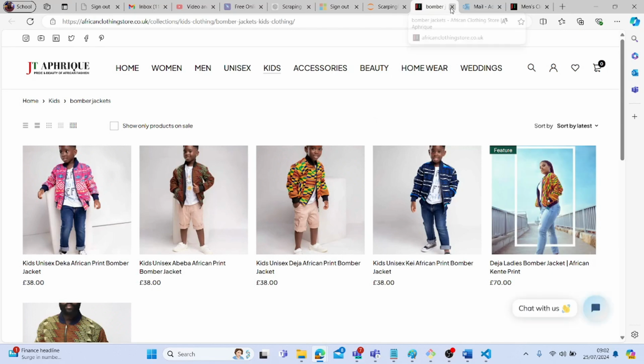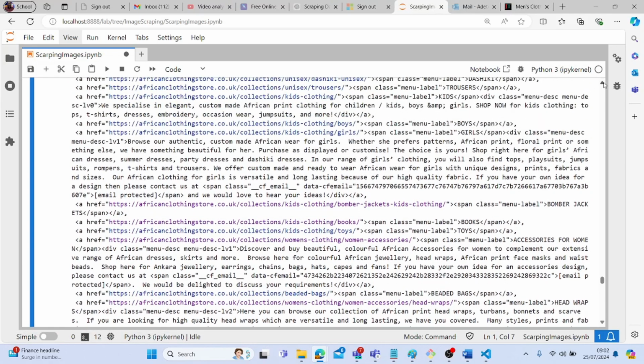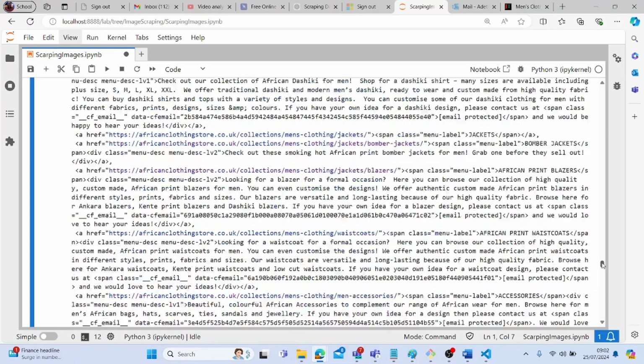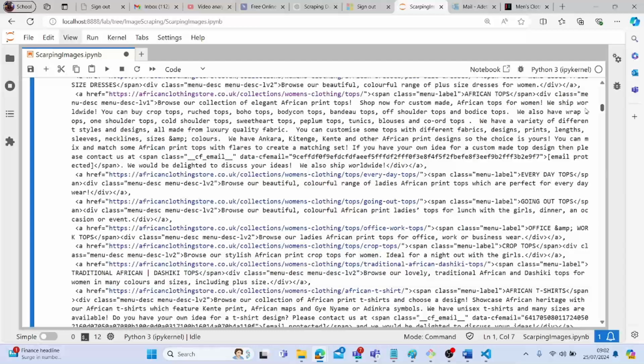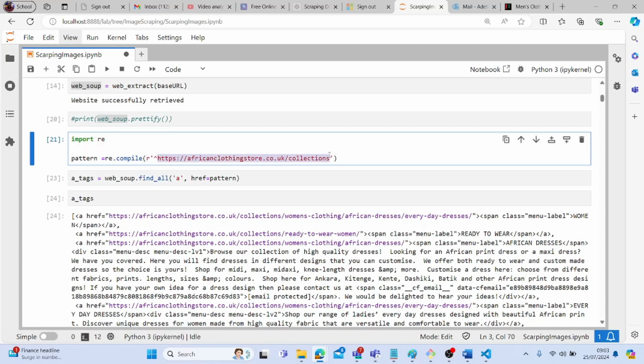So this leads to categories of clothing, kids clothing. You can see here we are actually looking for the href within this A tag. So we have filtered the A tags that have an href preceded by this pattern, which we have found are the links that go to different categories of pattern and style within the website.